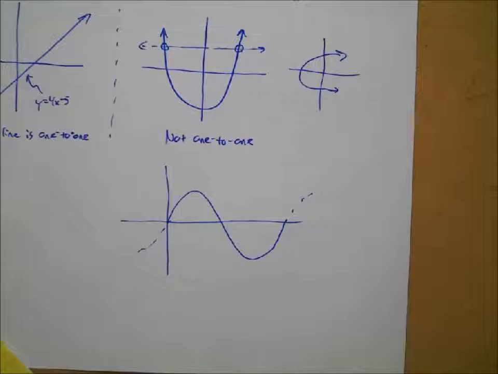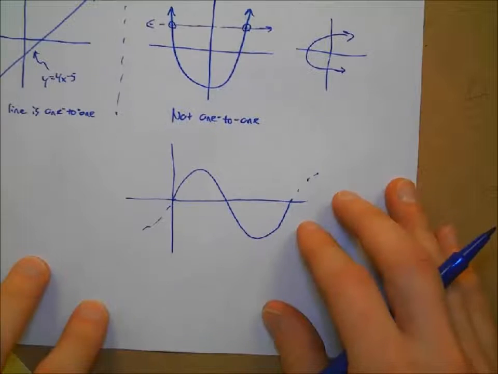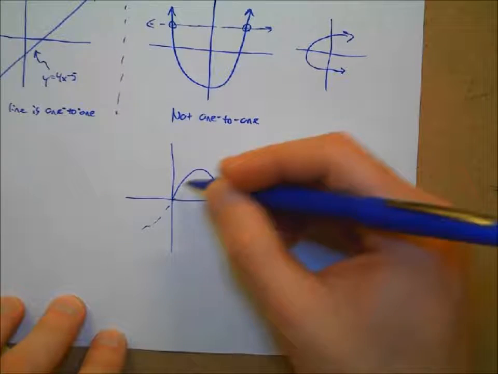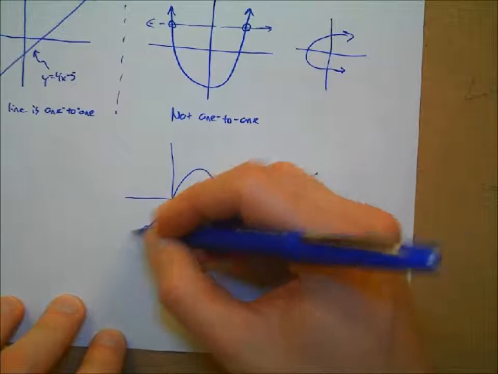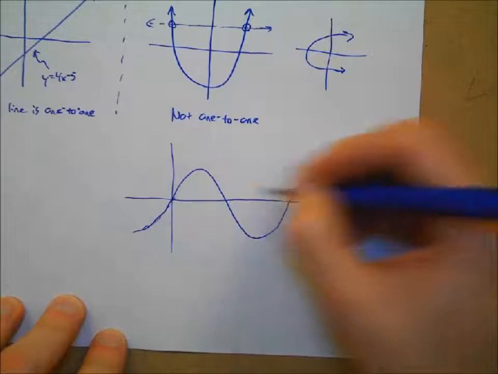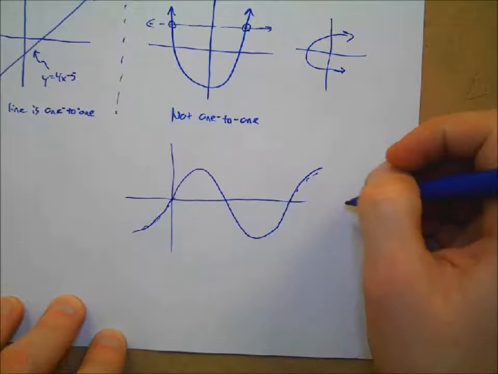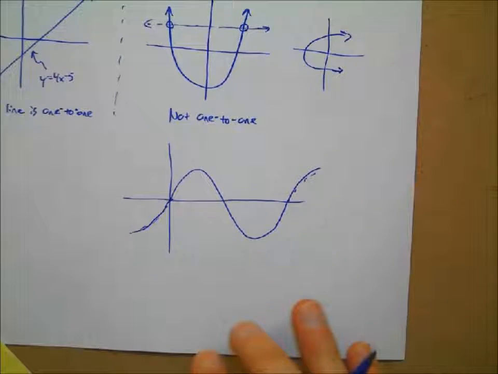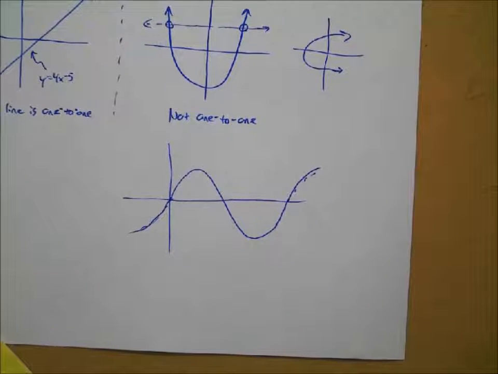The problem is, when we talk about inverse trig, this thing's not going to be a function anymore, because if I keep going, the values will overlap. The horizontal line test is going to fail in several locations. So we limit our domain to create a one-to-one relationship, so that when we evaluate inverse trig, we only end up with one answer as opposed to multiple answers. So it mostly helps with evaluation later.